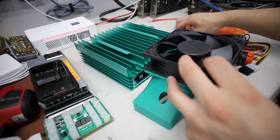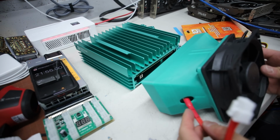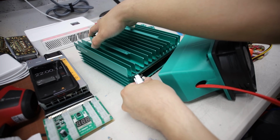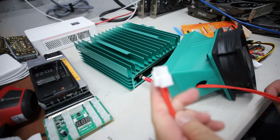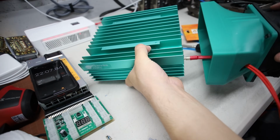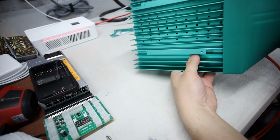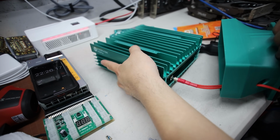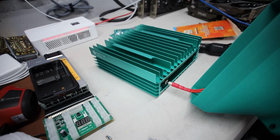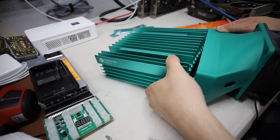I think that's it. Now I'm going to have to fish this through. So we're going to go through like this into here, and then this cable goes into the power supply, and then I'm going to lift it up and put it like so. Okay, just like that. You know what? I think I did it the other way because this part was kind of bending this cable, so we're going to go up. Yeah, I think this was better.